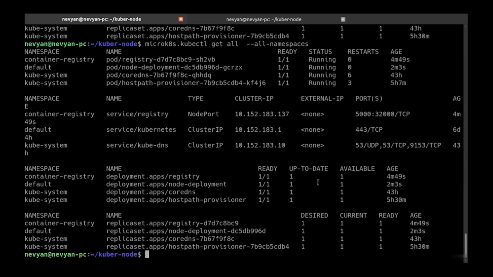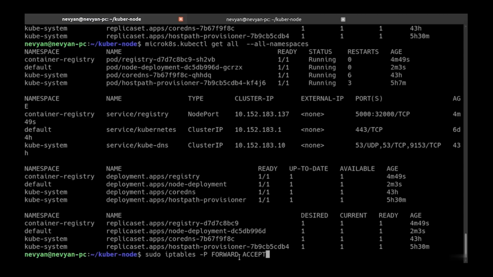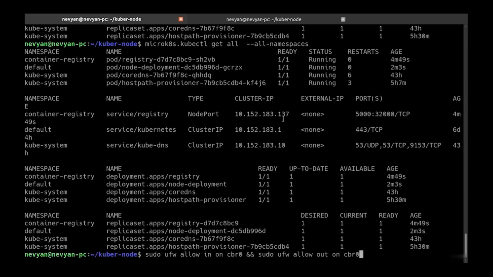All right, sometimes you might experience problems starting the deployment due to problems with the registry. I advise you to enable packet forwarding with iptables with the following command. Also, sometimes the Ubuntu firewall can cause problems, so allowing incoming and outgoing traffic on the bridge interface should help.